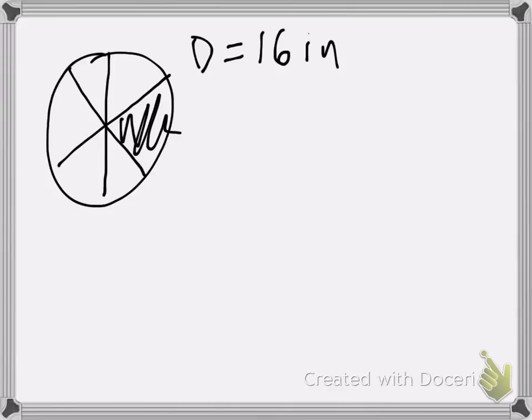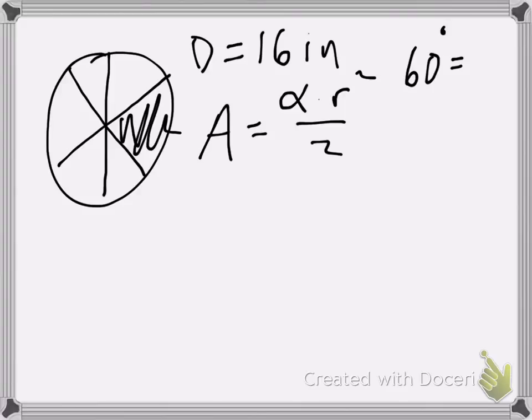There's a couple ways you can do this. One way is with the area of a sector formula. It's alpha times r squared over 2. So alpha is the central angle of the sector, and alpha must be in radians. So the central angle of each slice, well, 360 degrees divided by 6. So that central angle is 60 degrees, and 60 degrees equals pi over 3.